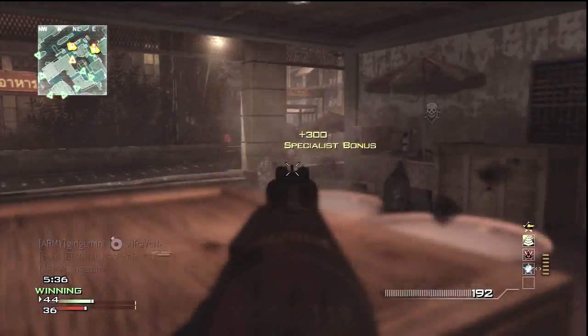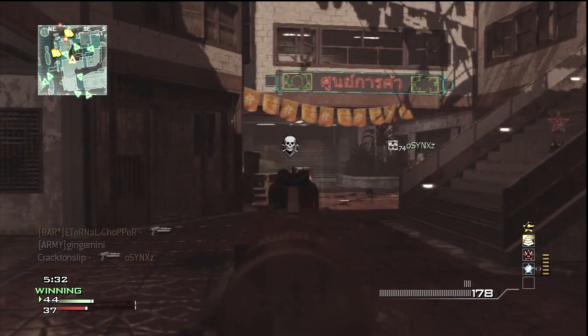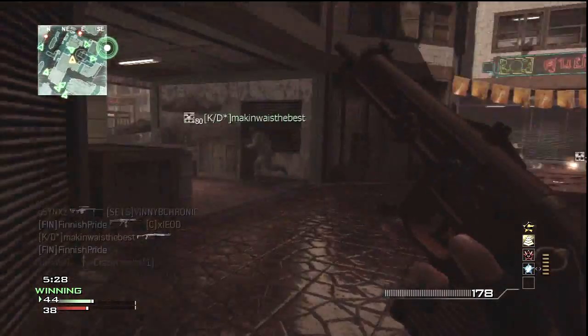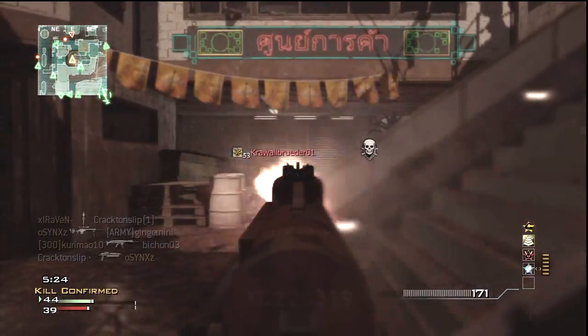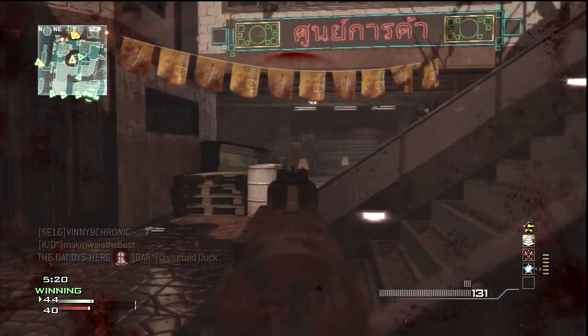And as I've already said, Bootleg is probably one of my favourite maps at this point, because in Ground War the way the spawns are designed, they'll spawn in a 360-degree radius, and if you get the motion sensor in the middle with a half-decent team, you can pretty much control. Oh, that was some bad shooting there.